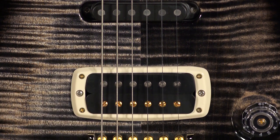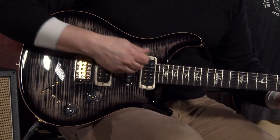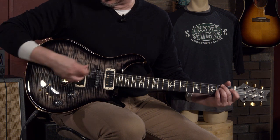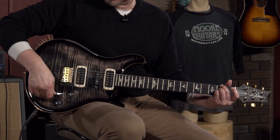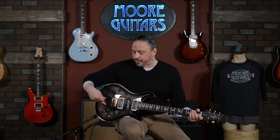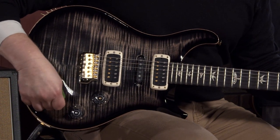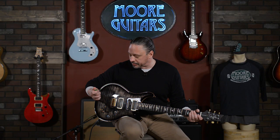What I did was show how this five-way switch effectively works as a three-way switch. So now we have all the pickups on, which is where I started off, because really you can hear the coil splitting with the mini toggles. All three pickups are on in this configuration, and with the mini toggles you're able to go from tapped to full-on humbucking pickup. So, really cool, interesting tones.